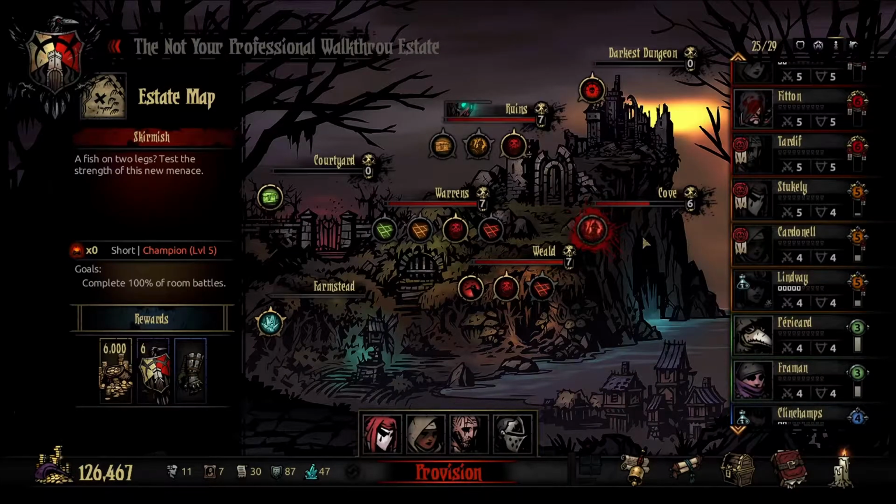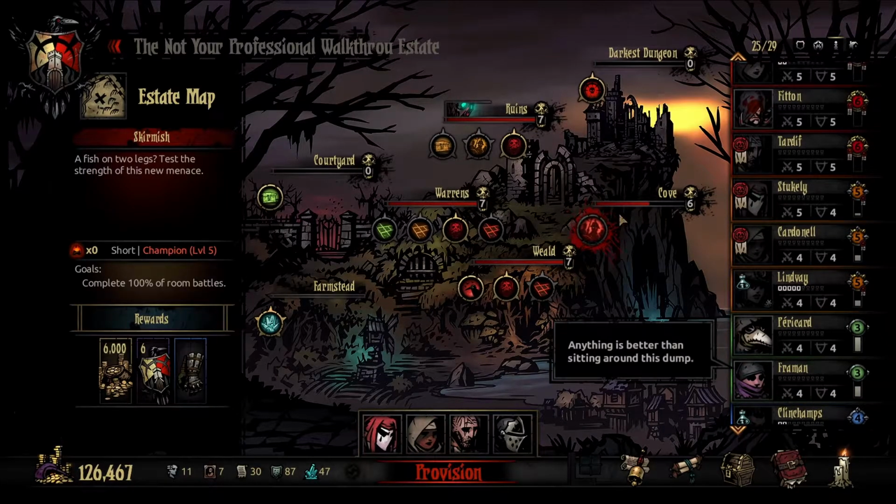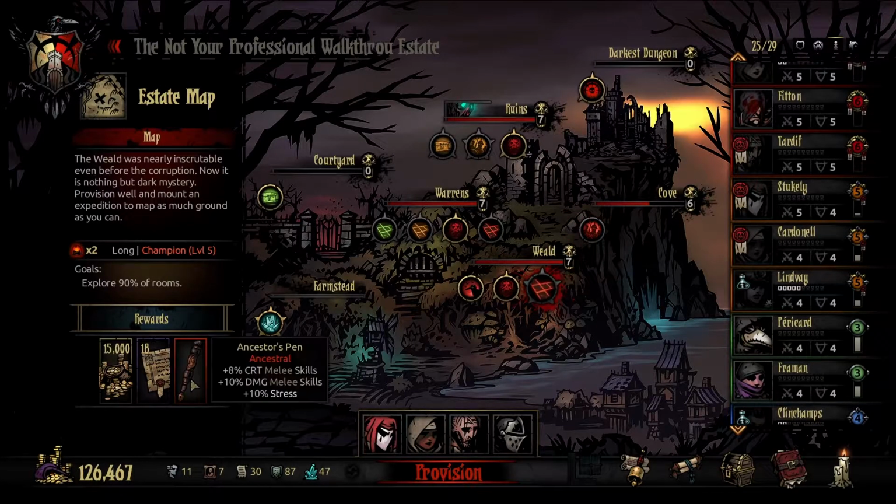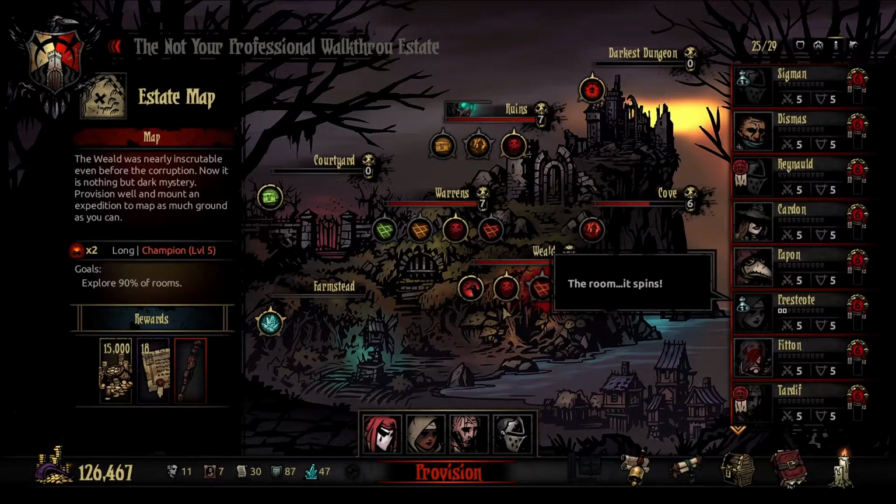Okay, so originally I was considering going to the Cove for a champion level short raid, but the Ancestor's Pen in the Weald with 18 deeds, considering we have only 30, is a really tempting thing. Thing is, the Weald is a really annoying place when it comes to stress, disease, and blight.